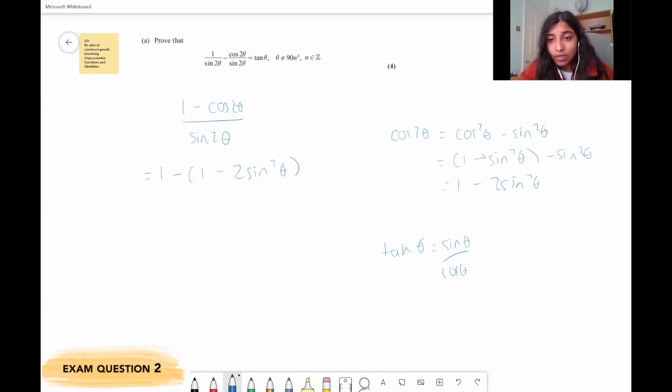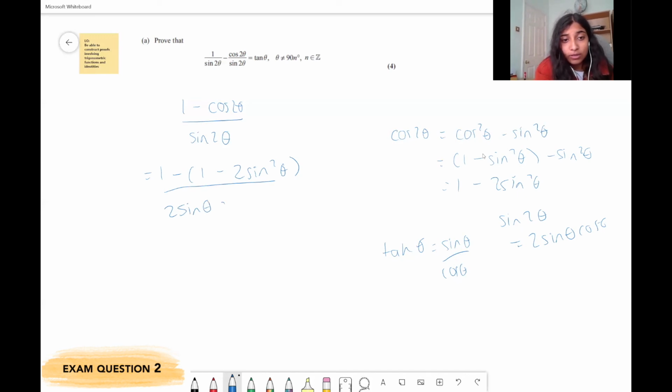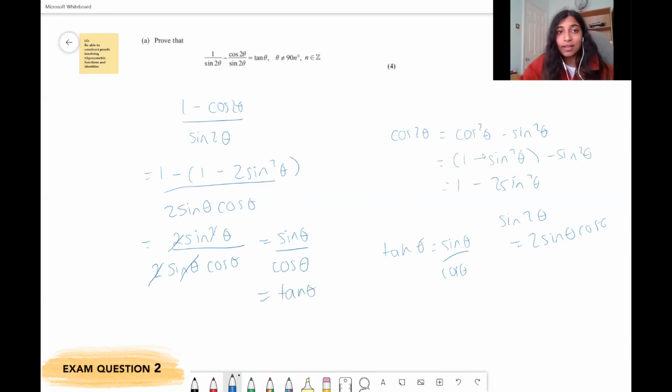Then if you remember sine 2 theta, that's equal to 2 sine theta cos theta. So that's all over 2 sine theta cos theta. So then if we rearrange this and simplify it, we'll get 2 sine squared theta all over sine theta cos theta multiplied by 2, and then we can just cancel out the 2, and then we can cancel out a sine here, and then you're just left with sine theta over cos theta, and that's just the same as tan theta, and that's your answer to this.